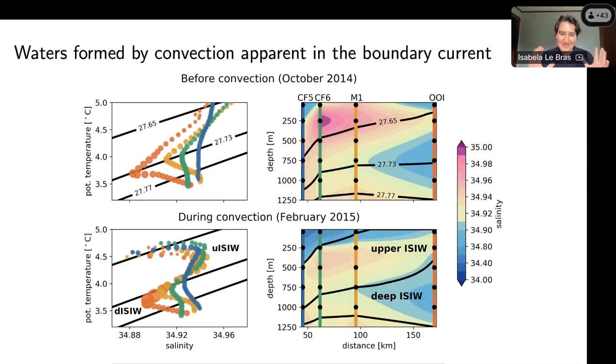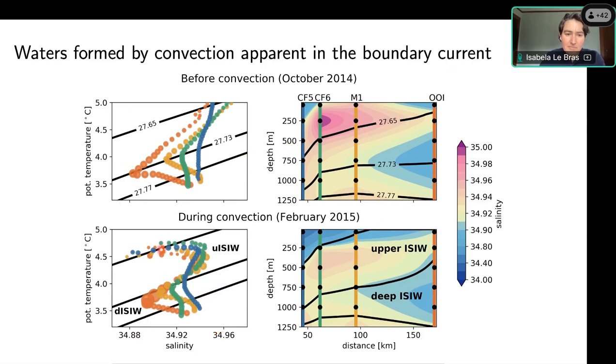Okay, now this plot is very complicated, so I'm gonna step through it slowly. On the right here, I'm showing a section of salinity with those 4 moorings in these 4 different colors again. And then the black lines are isopycnals, which bracket the water masses that I'll be talking about. Then on the left side, I'm showing temperature and salinity diagrams, and they're color-coded by the same colors that the moorings have on the right. And again, the same isopycnals are also shown in that TS space.